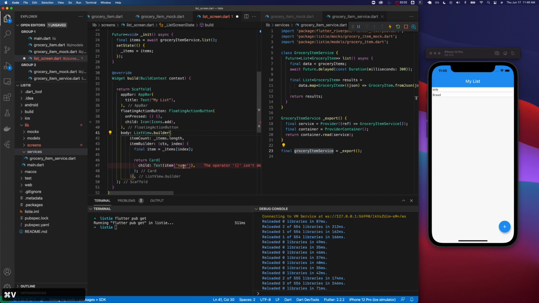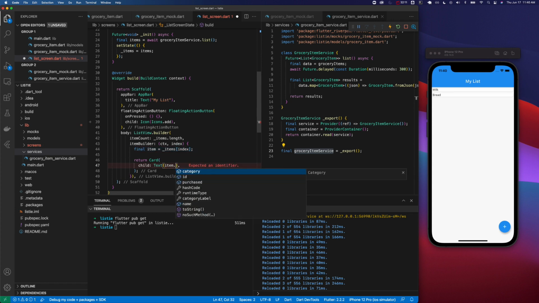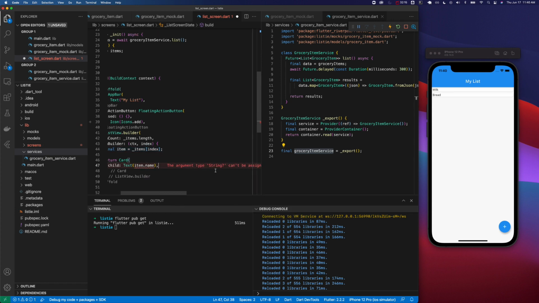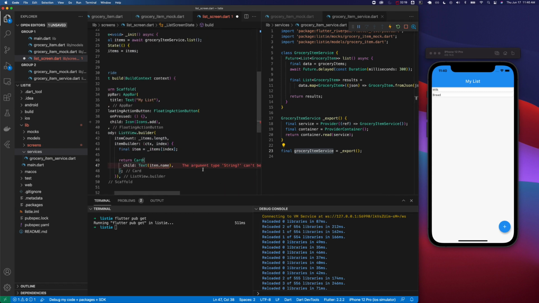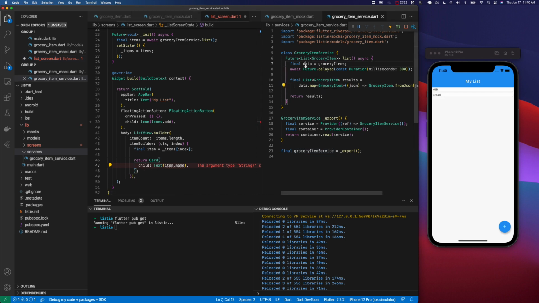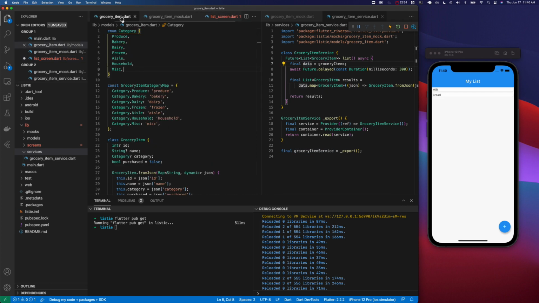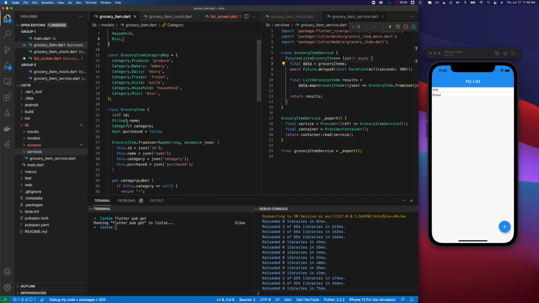Then instead of this, we can actually remove this line and just use items.length, items.index. And then, yeah, see, now we're starting to see this error because the items themselves are now these models, this grocery item thing. So the cool thing is we can now actually go item.name because it can understand what that is. And here we go, we're getting the null safety sort of stuff. So in fact, let's go to our model right now, and let's make name required, but we'll just make it an empty string at first. And I think that, at least for now, will be good.